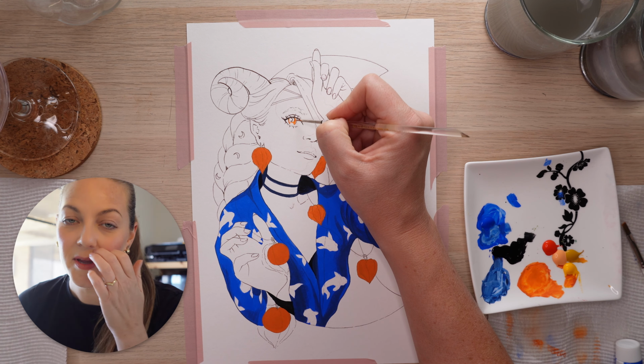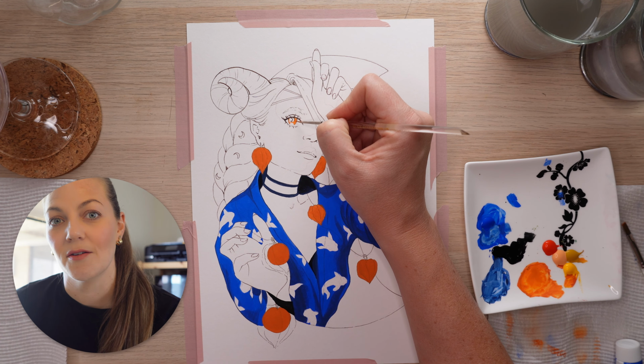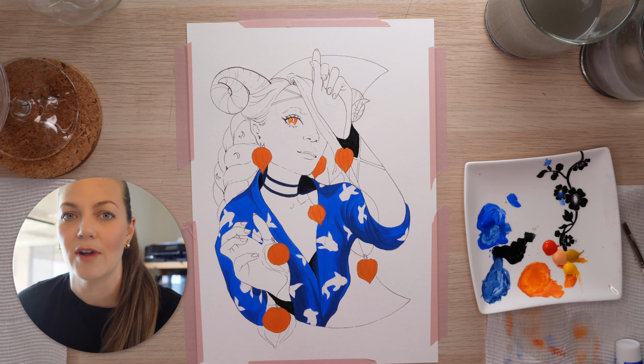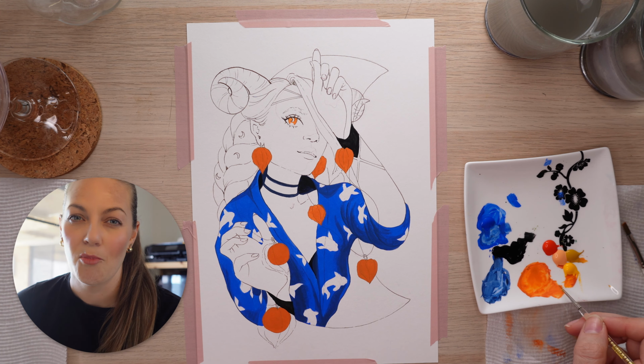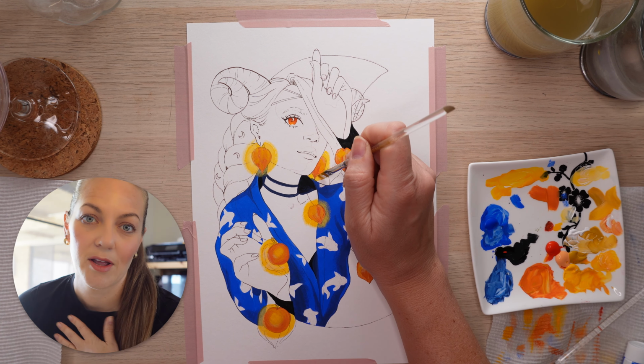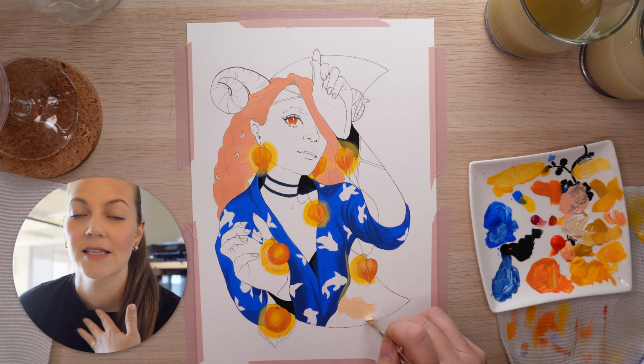I just have been doing some art, but not as regularly as I have been, and not regularly posting about it. So it's been more for me. And so this piece that I'm working on today, that I'll show you the little process of, is a piece that I had so much fun with about a month ago, I guess.